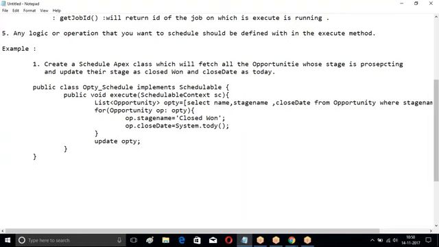Then when should this happen? This should happen on every Saturday. This is not a one-time operation. This is a procedure which should happen every one week. On every Saturday the same operation should run. Now, we wrote a class which implements the schedulable interface. Within the execute method we wrote the logic. But what is our condition? We want this operation to be performed on every Saturday, on every last working day. Then how do you define it?